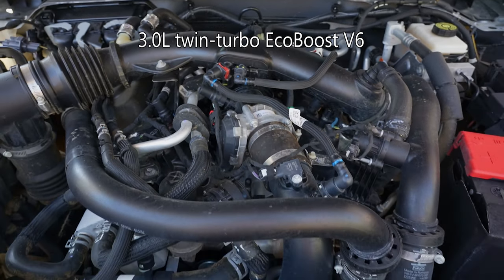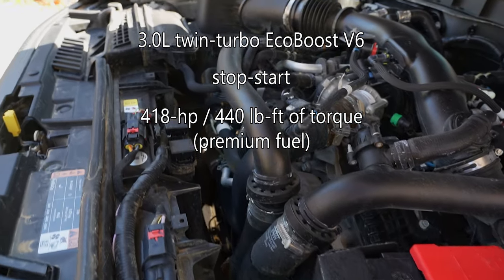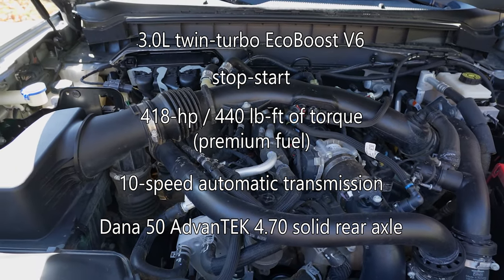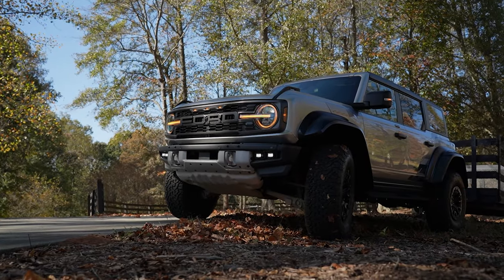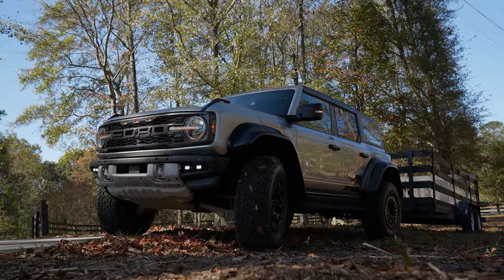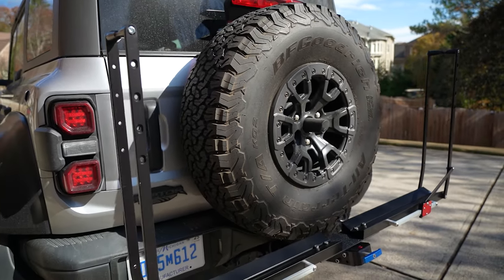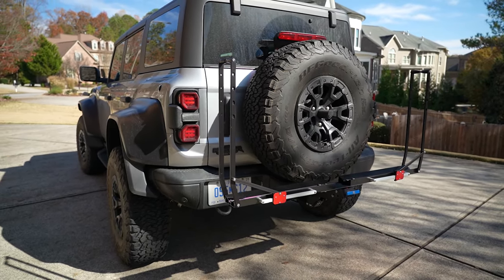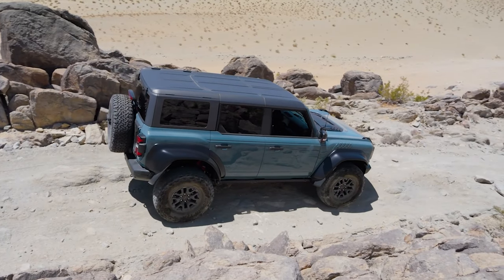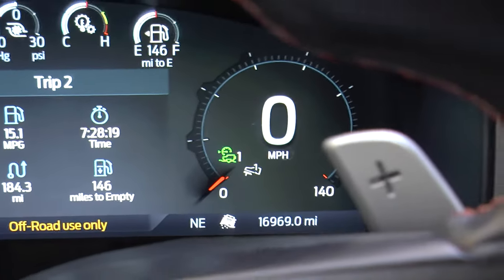Making this Bronco buck is a 3-liter twin-turbocharged EcoBoost V6 engine with stop-start that makes a strong 418 horsepower and 440 pound-feet of torque on premium fuel. It's mated to a 10-speed automatic transmission that sends power through a Dana 50 heavy-duty Advantek 470 solid rear axle. Max payload is 1,100 pounds and thanks to the new tow haul mode, max towing has increased to 4,500 pounds — 1,000 pounds more than a base model. Note that if you plan to use any bike racks on the back, you'll want to get an extender because the huge spare tire substantially minimizes clearance. The selectable four-wheel drive system features a two-speed transfer case with a 306-to-1 low ratio and a 67.7-to-1 crawl ratio. There are locking front and rear differentials, a disconnecting front sway bar, and trail control and trail turn assist are present too.